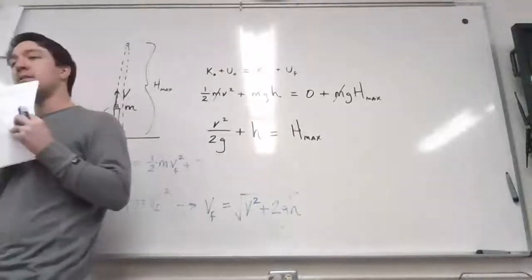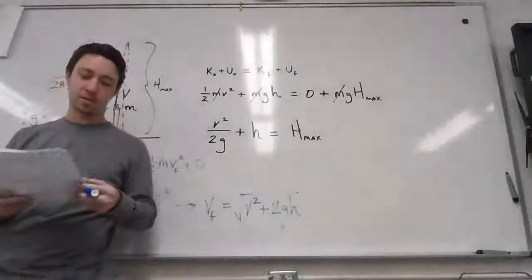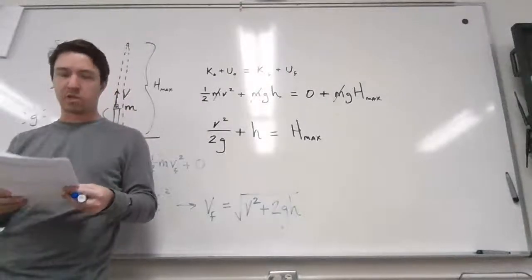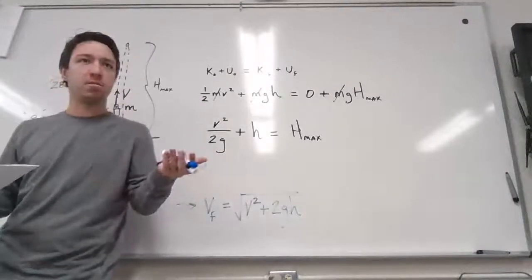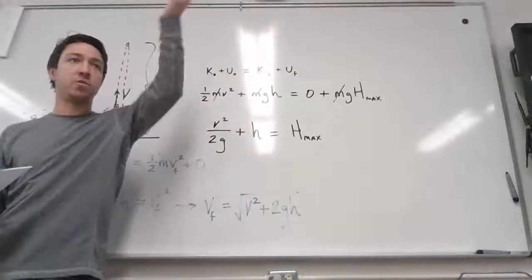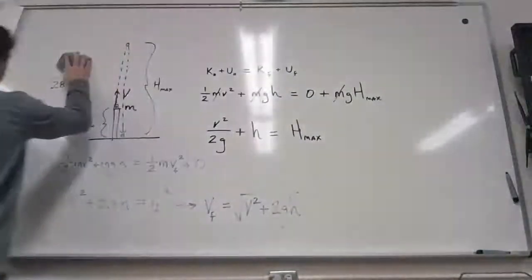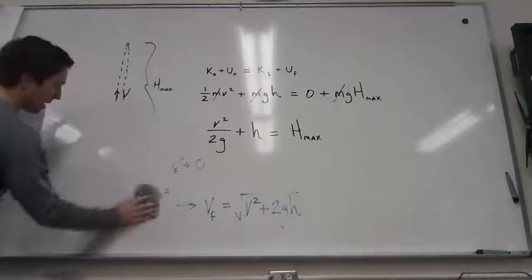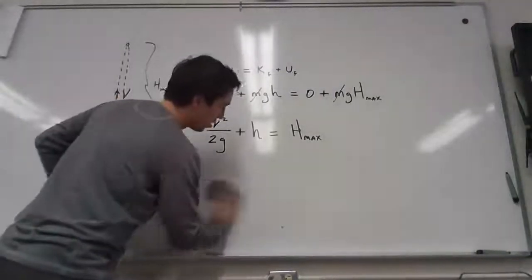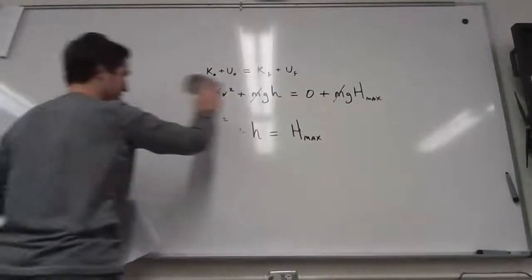What is the perhaps incorrect intuitive answer? What's the layperson's answer to that question? They'd say 20, right? They'd say, oh, if you're going half as fast, then you probably made it halfway to your eventual max height, right? Does that make sense? So we're going to find out that that's actually not the case. So think about, do you think it'll be higher than 20 or lower than 20?